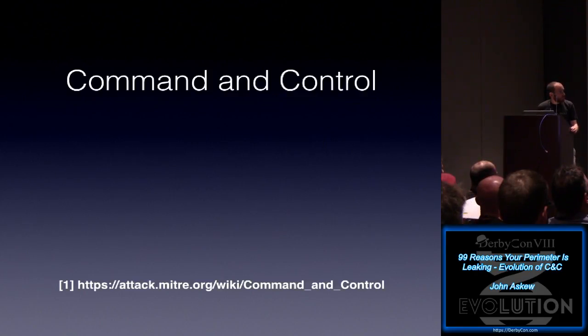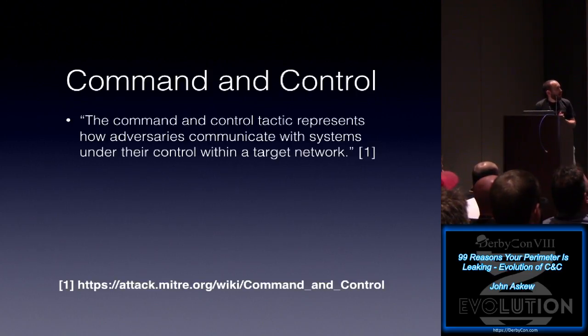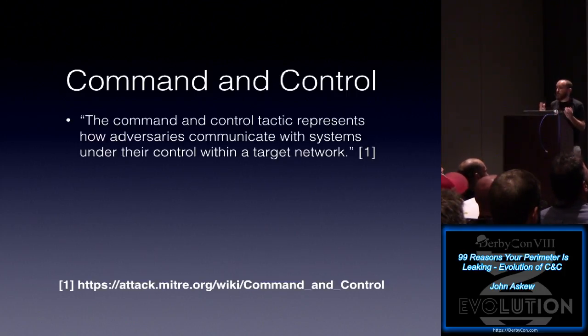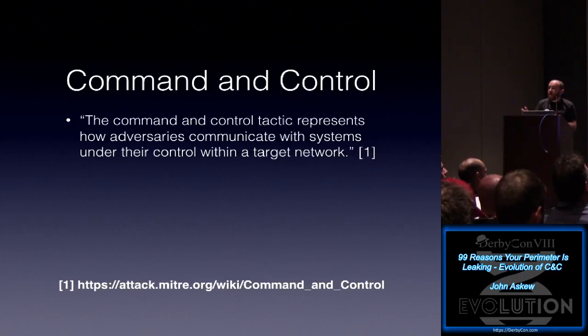So, to start off, let's go over just a brief definition of command and control, what we're talking about today. The MITRE ATT&CK framework gives a really good working definition here. It's a tactic, and I'm sure you've heard about the MITRE ATT&CK framework this weekend from multiple other talks, but you've got a hierarchy of tactics, techniques, and procedures or processes, and this is a tactic, so a high-level thing, that represents how adversaries communicate with systems under their control within a target network. So basically, when an attacker gains access to a host or system, how do they retain control of that host remotely over a given time period?